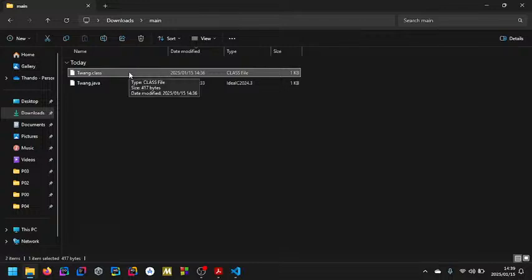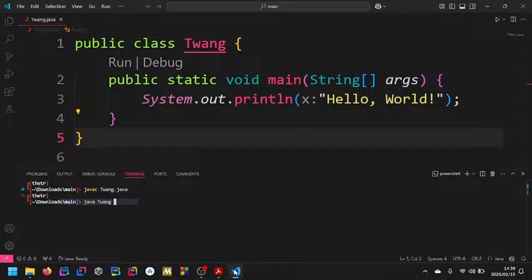Once we have the class file, it gets passed into the Java virtual machine, and then the virtual machine finishes the translation, depending on the operating system. In my case, I have Windows, so it's going to translate it to the mother tongue. Remember, computers can only speak their mother tongue, which is the native language. They can only speak zeros and ones. But those zeros and ones, that native language, differ between operating systems.